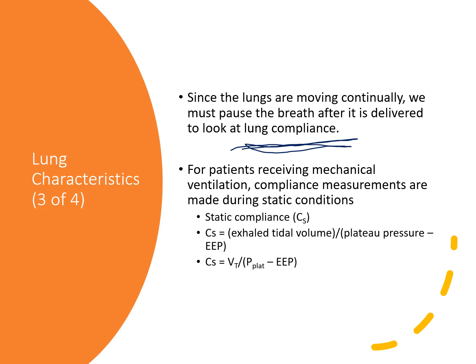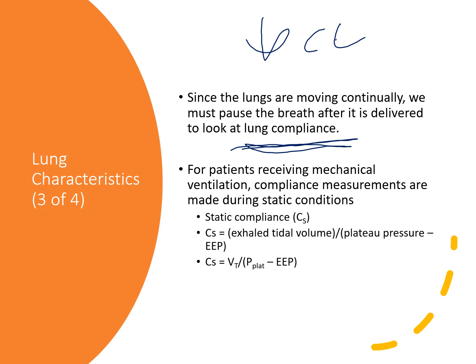What does that elastic recoil tell me about lung compliance? If I have high elastic recoil, I know my lung compliance is decreased. So if I have a high plateau pressure, or high inspiratory pause pressure, then I know I have decreased compliance. If I have a low plateau pressure, then I know their compliance has increased, because I'm just seeing the elasticity of the respiratory zone. If my elasticity is very high, then my compliance is very low, and it could be that their pneumonia is getting worse, or a pleural effusion is getting worse. Something is making it harder for them to breathe.